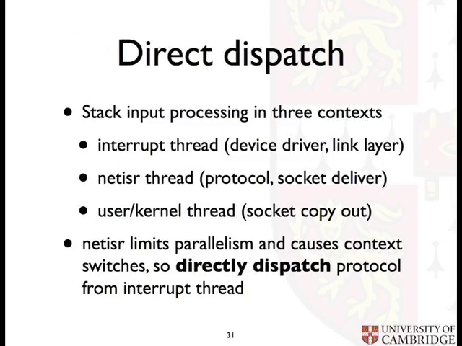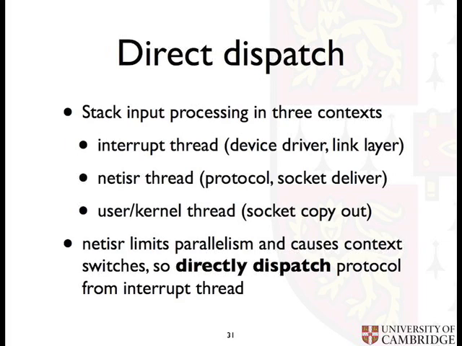One of the changes we made is to, by default, directly dispatch the full network stack from the interrupt thread and entirely skip the NetISR thread and normal input processing. So why do we do this? Well, we reduce the number of context switches significantly, and we guarantee that we're processing all the way through in the same thread, which usually means on the same CPU. It can bounce around, but on the whole, threads kind of stick to the CPU where the interrupts are delivered, and we support load balancing and things like that. So potentially now we're increasing the degree to which we get cache locality when we're processing packets. So this can be a significant performance improvement.